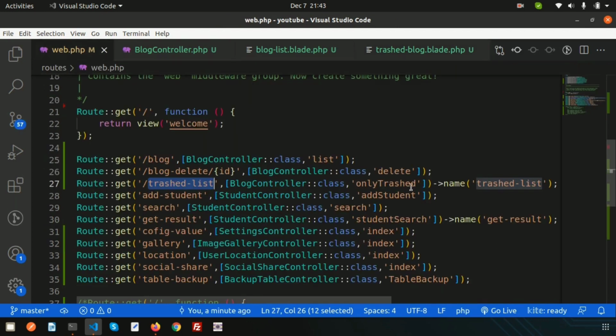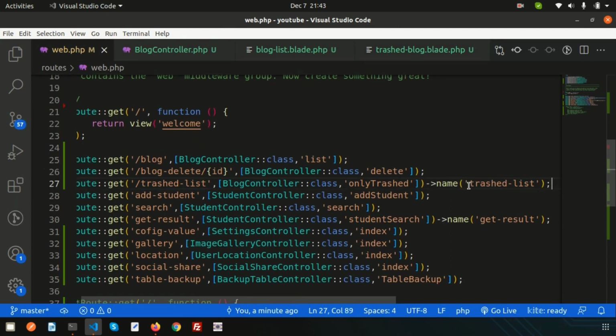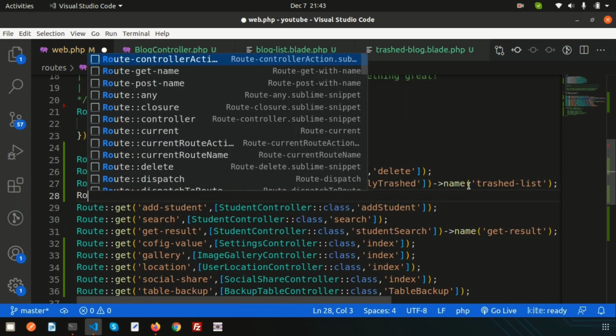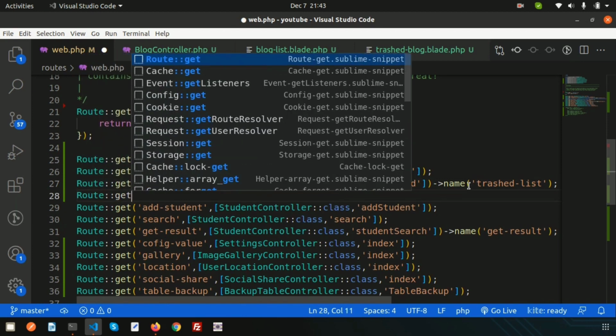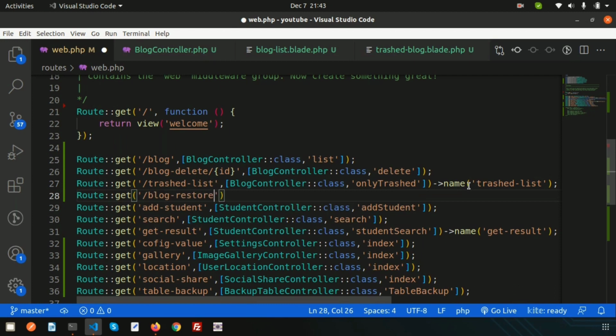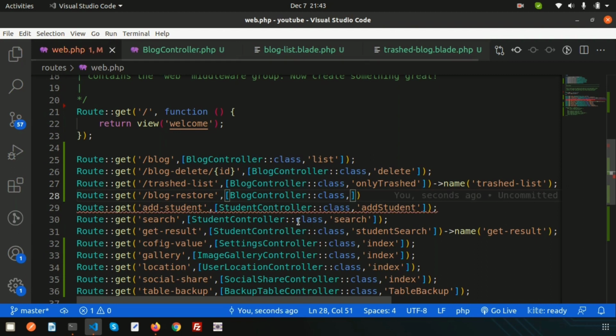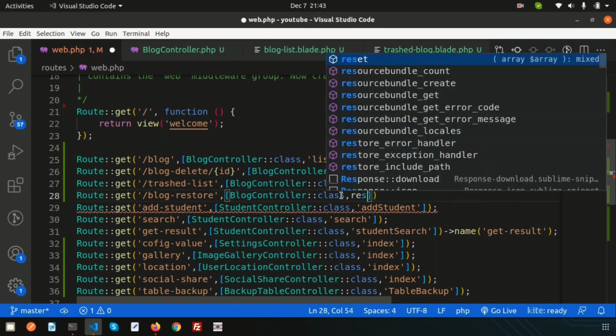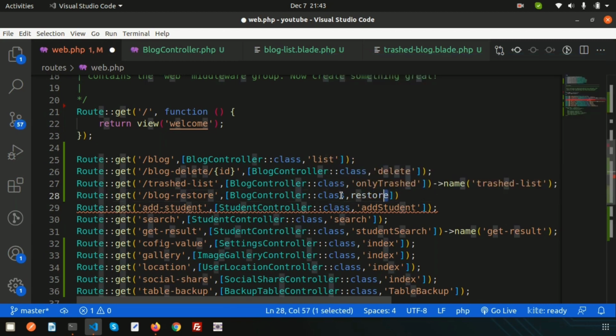So simply write this and create another route, that is Route::get, and simply write blog restore and just use the blog controller class. Let's copy this, it will be better to avoid spelling mistakes, right? So simply write the function name is restore.